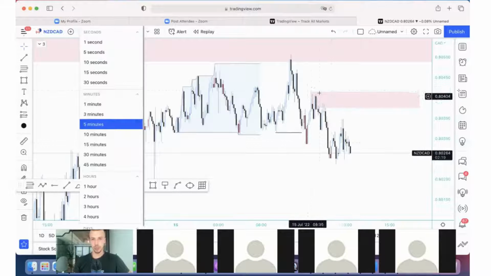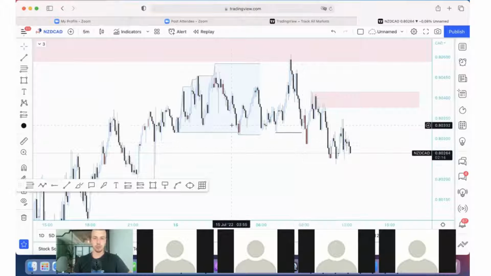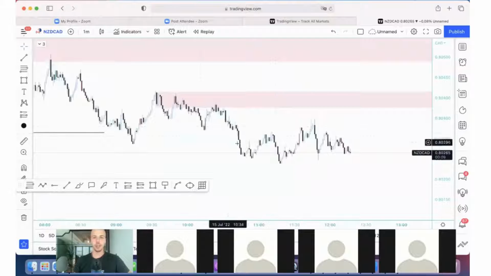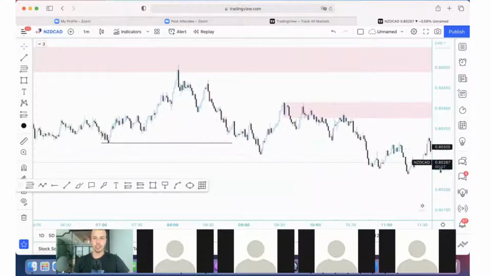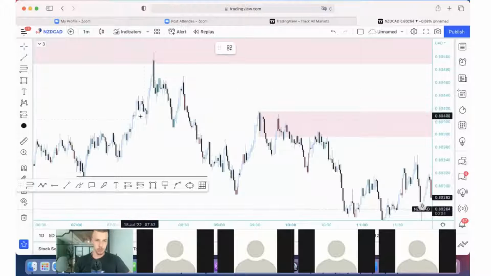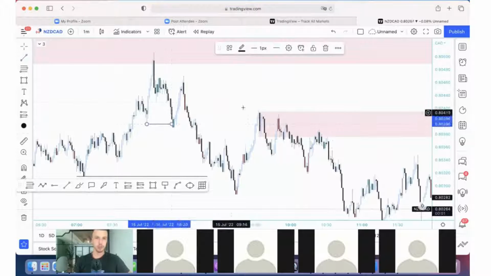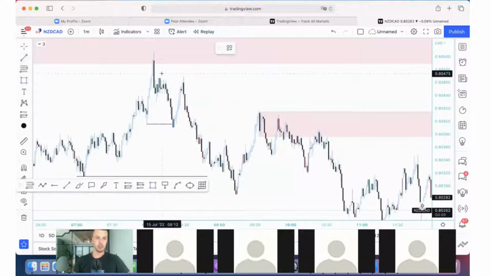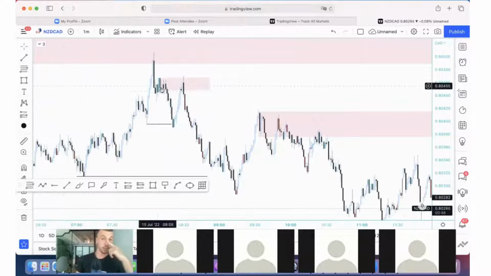This was the best confirmation that we could have had, and just the best possible entry with safer entry. However, I had, to be honest, a slightly more aggressive entry, which was after this change of character right here. And I entered from here, knowing that this was probably going to be internal liquidity. However, I was good with the entry. A couple of pips didn't change for me in this case.